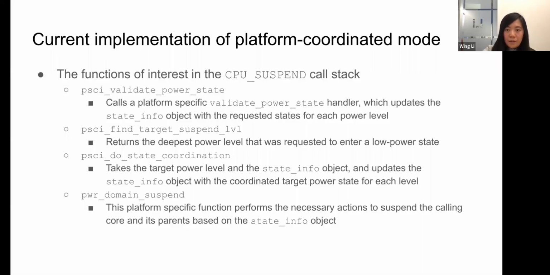And then this is the current implementation of platform coordinated mode. The one thing I want to highlight here in the interest of time is that there is a function called psci_do_state_coordination, where the power state coordination that we've been talking about happens, and it updates this state info object with the coordinated target power state for each level.